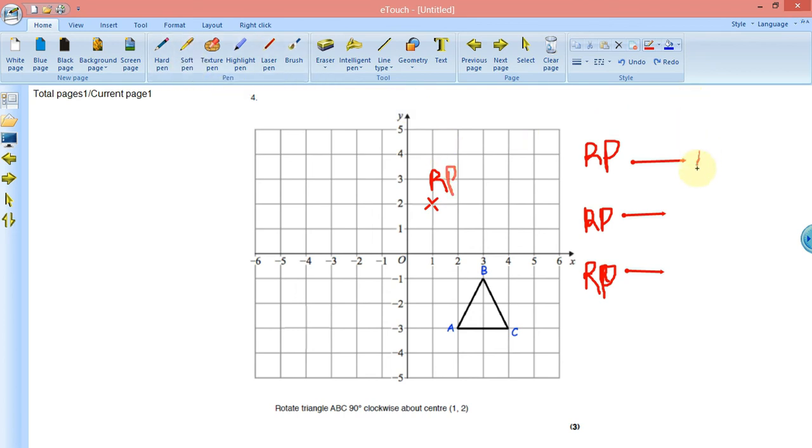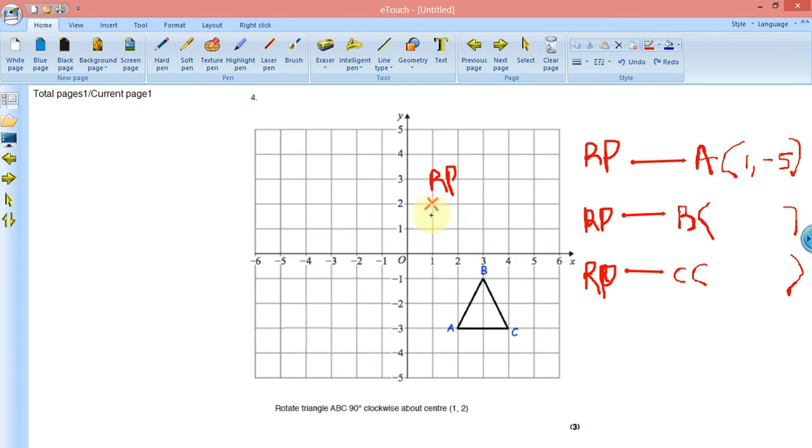So I want to get the coordinate of A. I want to get the coordinate for B. And finally the coordinate for C. So let's get the coordinate for A, from RP to A. You can't just move down, guys. Don't forget, you have to move left or right before you can move up or down. So 1 step to the right, then how many steps down? 1, 2, 3, 4, 5. So this is (1, -5), because down is minus. (1, -5).